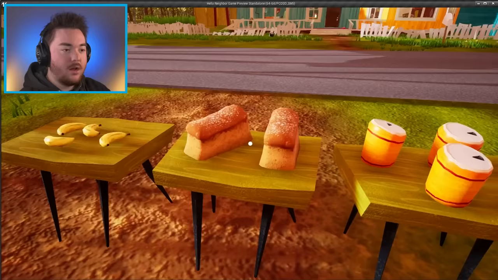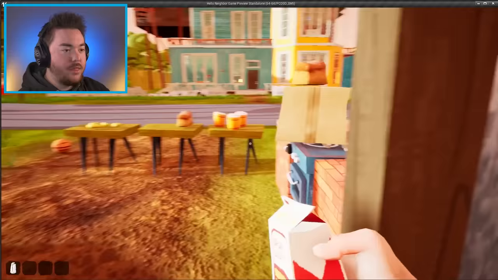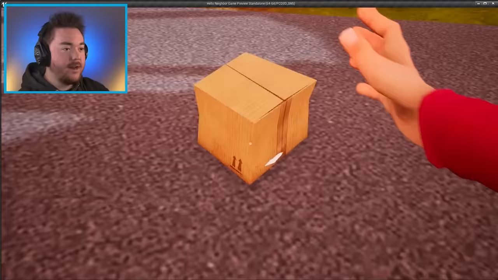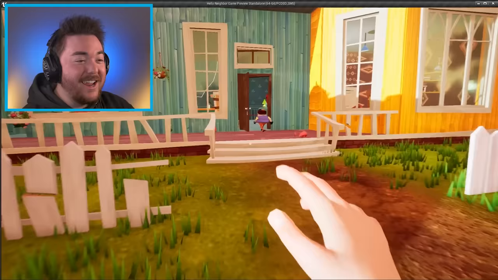All right, time for some weird combinations. We got a box. We got bread to make them tiny. What else? Throw in some milk there. Hello, we have some box bread milk. Do you want some? Here, eat it. Oh my gosh. Oh, whoa. He became really tiny, got a big head, and became super fat.